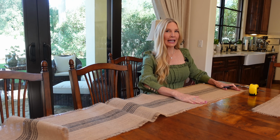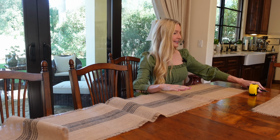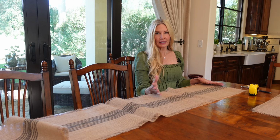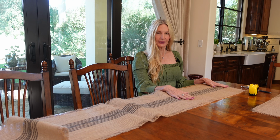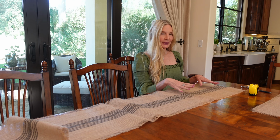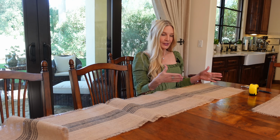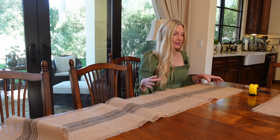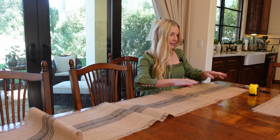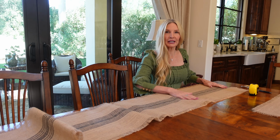Here's a fun little DIY trick that I figured out after scanning the internet looking for placemats that are wide enough for each person. If you think about it, it's kind of like their little station that has their stemware, cutlery, flatware, and it's really hard to find a 22-inch wide placemat. So I fell in love with these burlap runners, and I decided to make my own placemats.